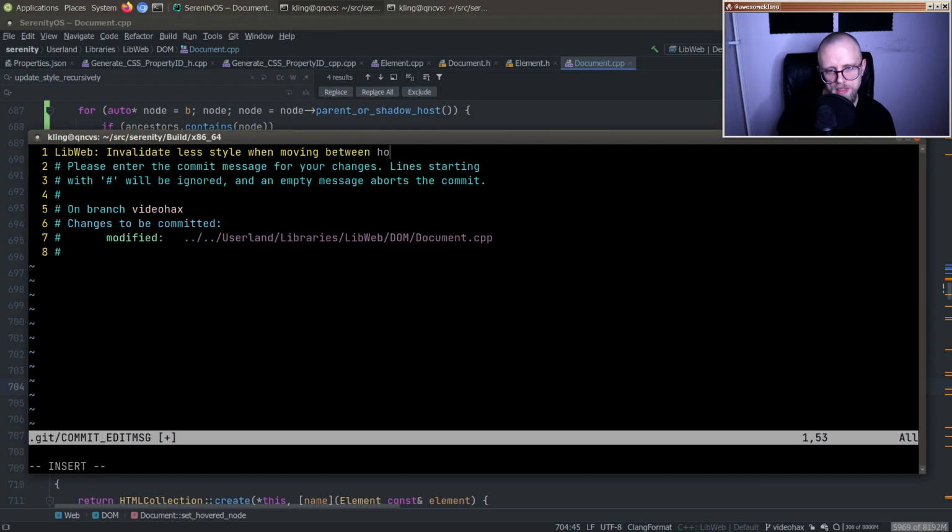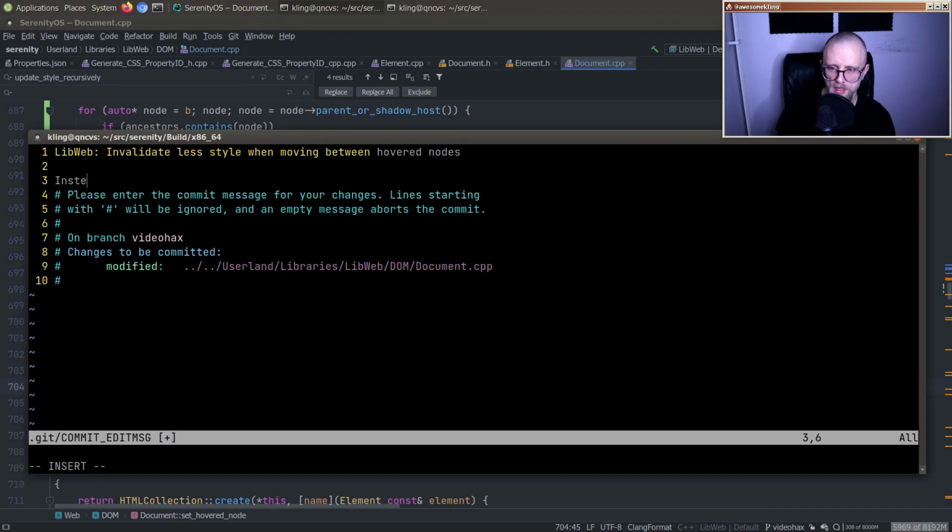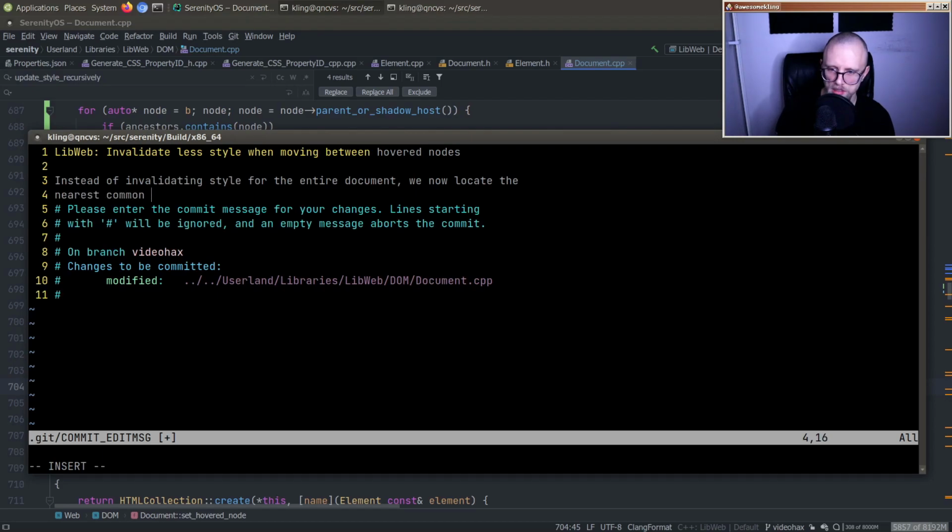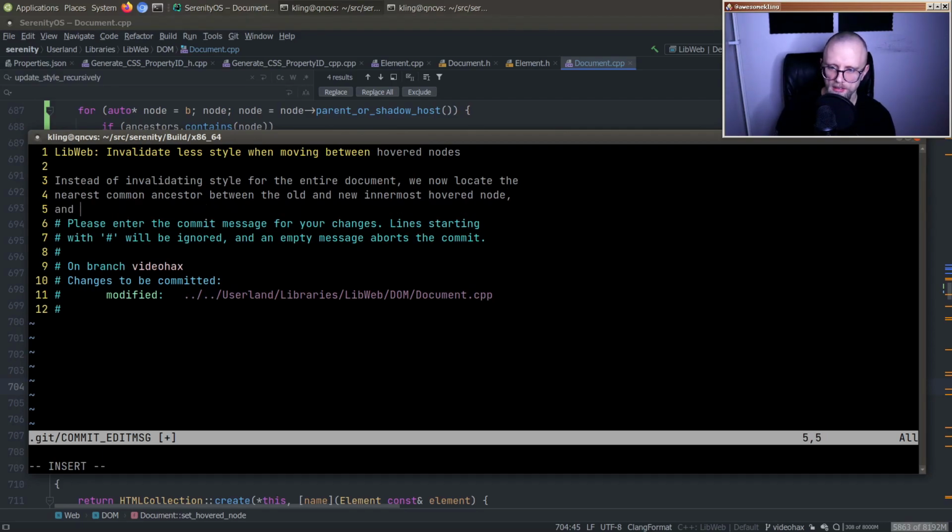Moving between hovered nodes, instead of invalidating style for the entire document, we now locate the nearest common ancestor between the old and new innermost hovered node, and only invalidate that ancestor and its descendants.